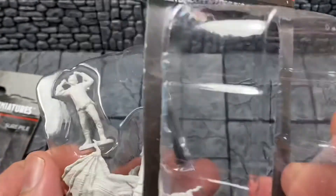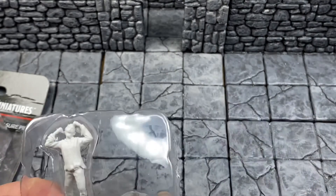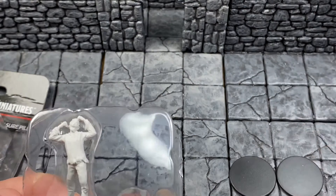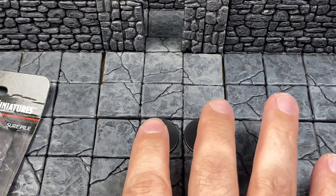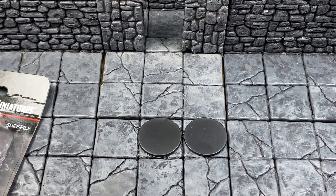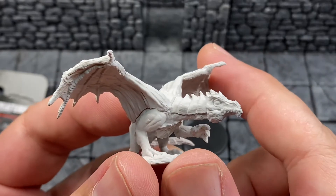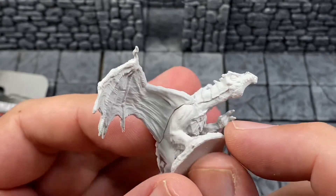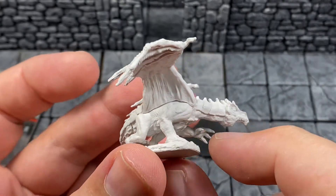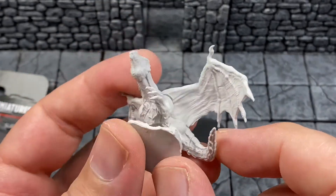We're starting with the green dragon with the afflicted elf — not conflicted elf. We've got some one-inch by one-inch bases, 24 millimeter variety if you use the metric system. And we've got Mr. Green Dragon here. I like the eye detail quite a bit. There are a fair number of mold lines on there, but that should clean up fine.